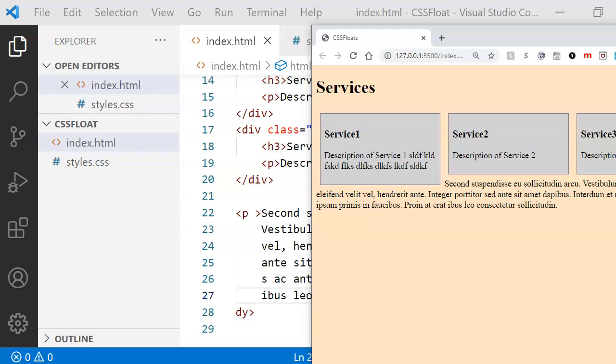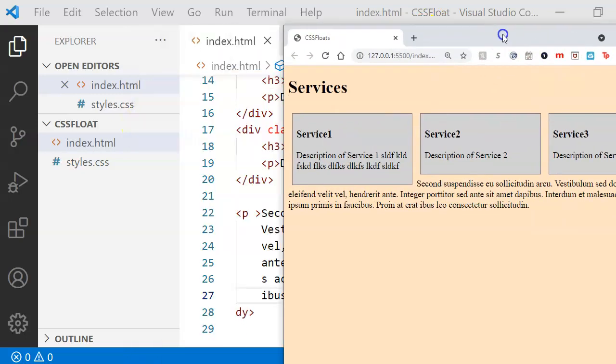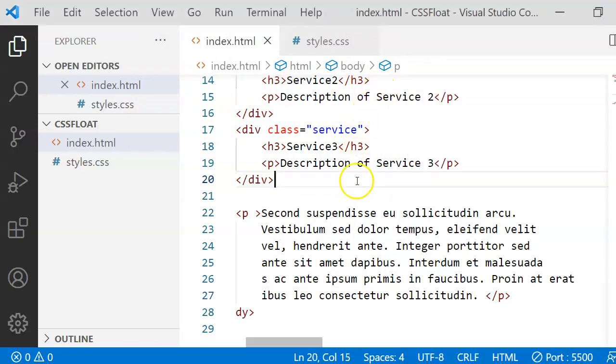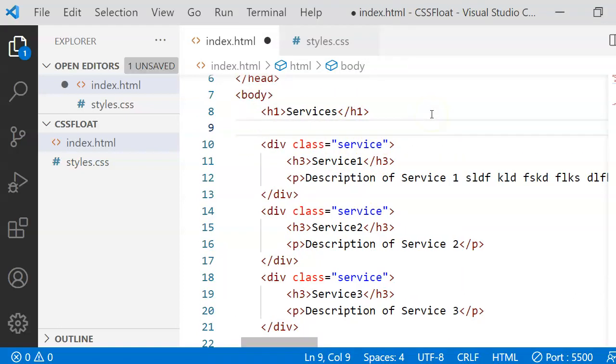So first of all, what I actually want to do is put a div around all 3 of these boxes. It's going to make it easier for me to apply my formatting if I do that. So I'm going to go in here and put a div with ID equals top. This is my top section, so that's why I'm calling it top.